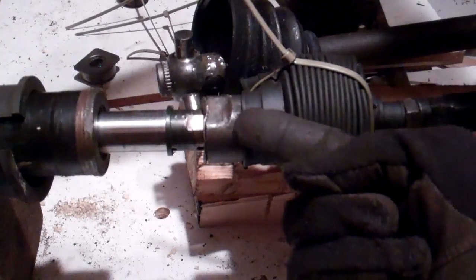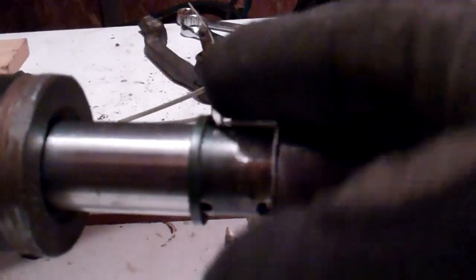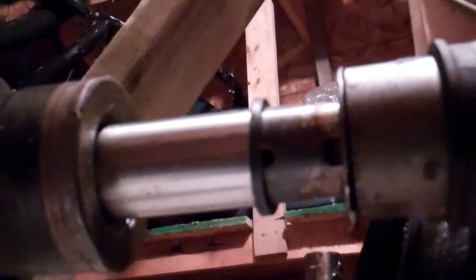Now on this particular type of vehicle — hopefully you can see this if I zoom in a little bit — there's a locking tab here, and that has got to be forced back because it's keeping this end of the steering rod in place. Here's that locking tab on the top, and on the underside of that steering rod right here. I've kind of flattened that out on this old junk steering rack. You can see it's flat on this part and up above flat here — and that's where you can get your big wrench on. Here we are with the steering rod locking tab flattened out.